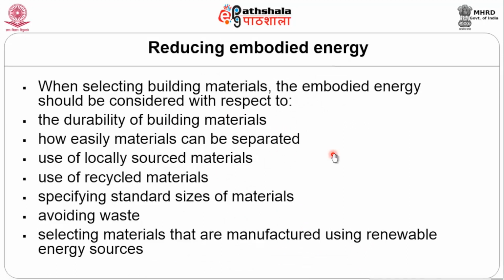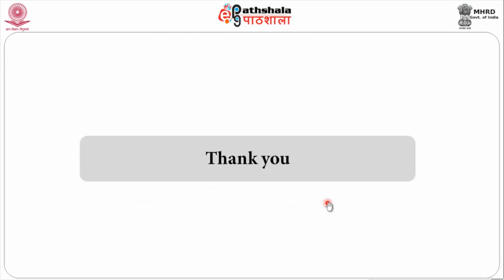And reducing this embodied energy by selection of appropriate materials and analyzing the durability, that is the strength of the building material, that is passive building materials to a sustainable construction, and use of locally available materials and using the recycled materials in a well efficient manner will reduce the embodied energy, and standardizing the sizes in the constructions to minimize the amount of waste. In this way, we can reduce the embodied energy.